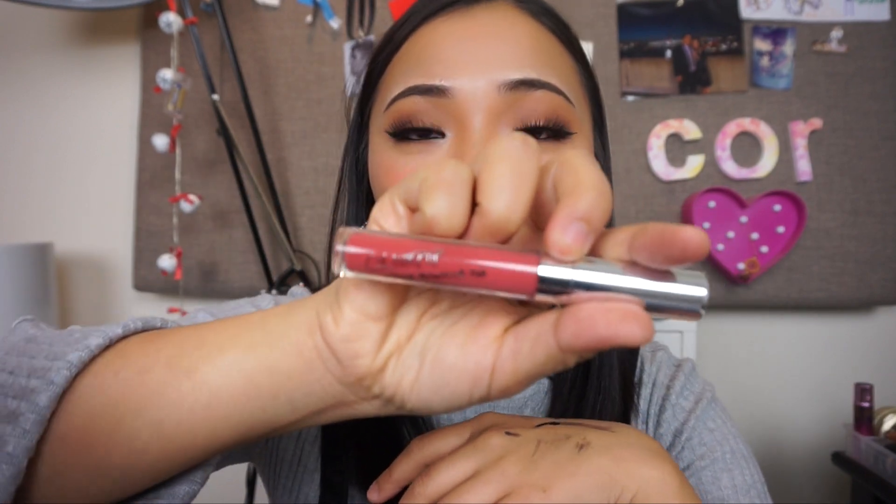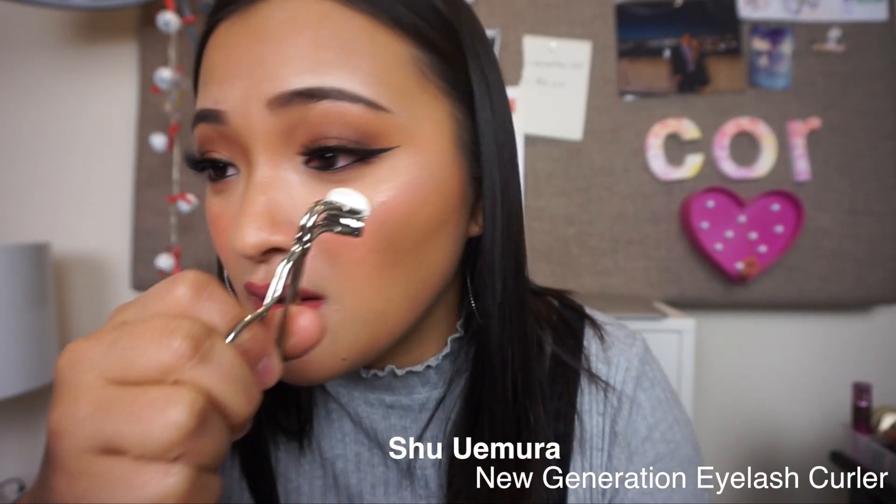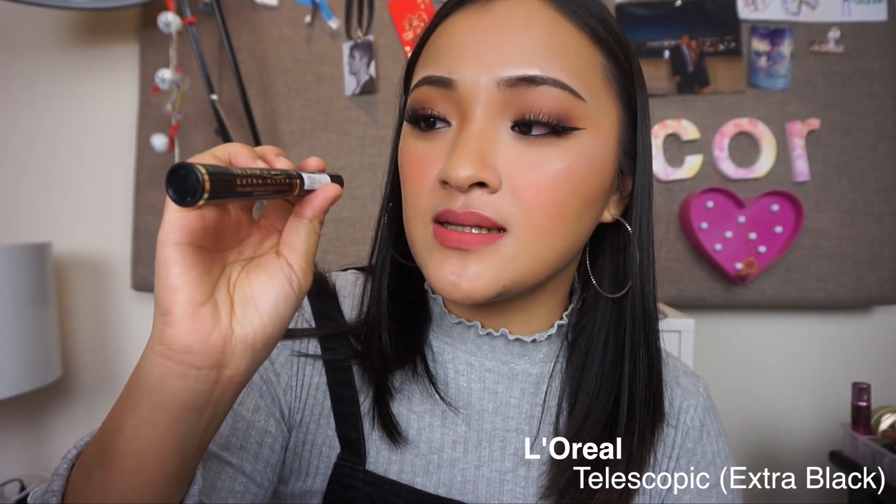I really like this lip formula and the color, especially with this look with my blush. The best way to describe this formula is Korean lip stain plus liquid lipstick. Liquid lipstick can be a little bit heavy and really pigmented, and lip stain can be a little bit too light and too natural - this is just bang in the middle. For my mascara I'll be using Telescopic Extra Black. This is really good at catching the root of the lashes as opposed to pinching the wrong part, because the last thing you want is weirdly curled lashes.